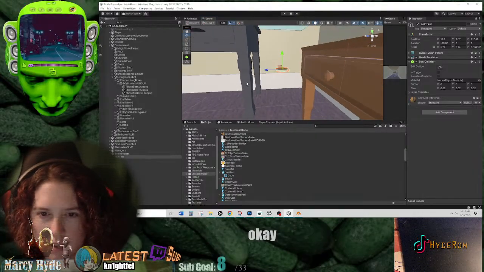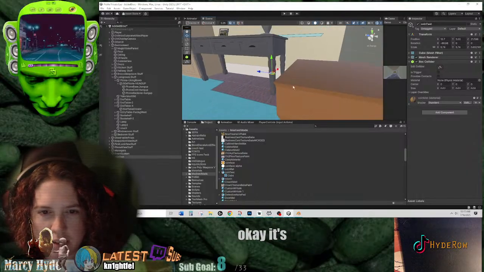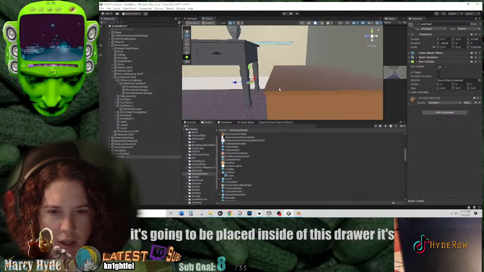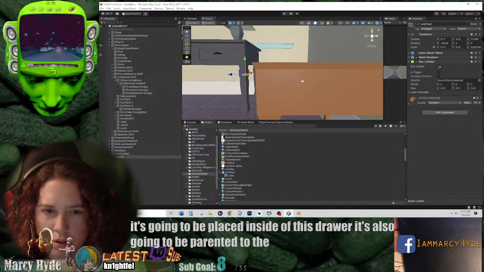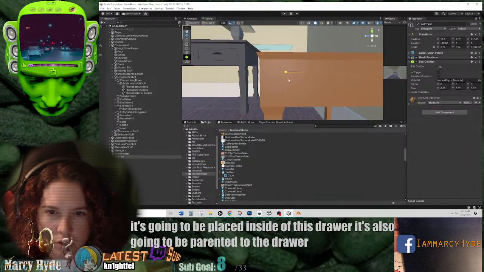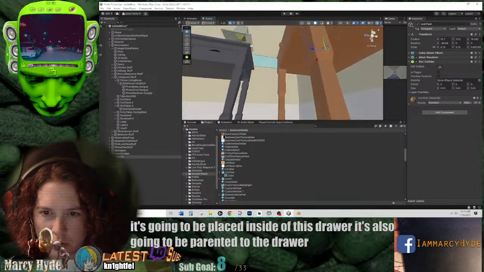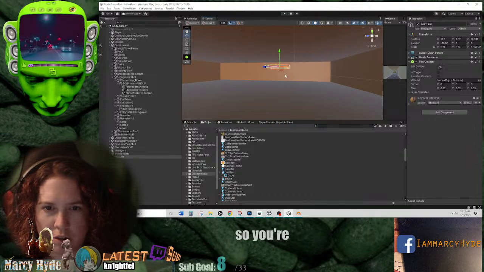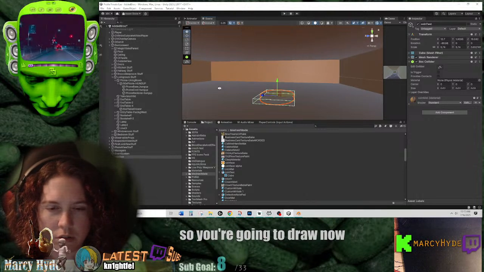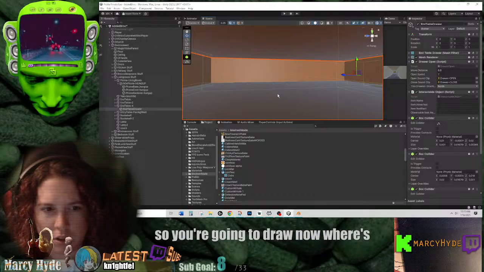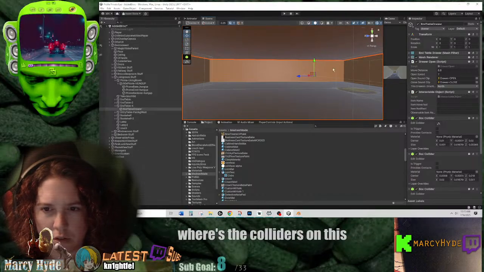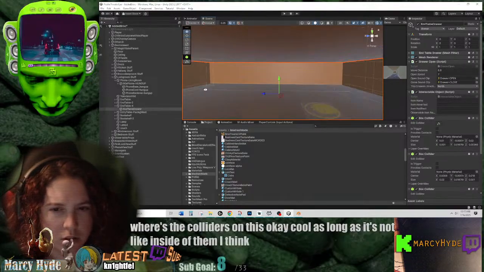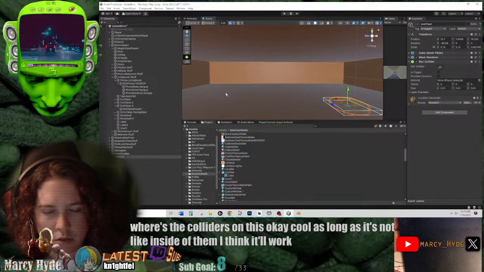It's going to be placed inside of this drawer. It's also going to be parented to the drawer. So in the drawer now. Where's the colliders on this? Okay, cool. As long as it's not inside of them, I think it'll work.